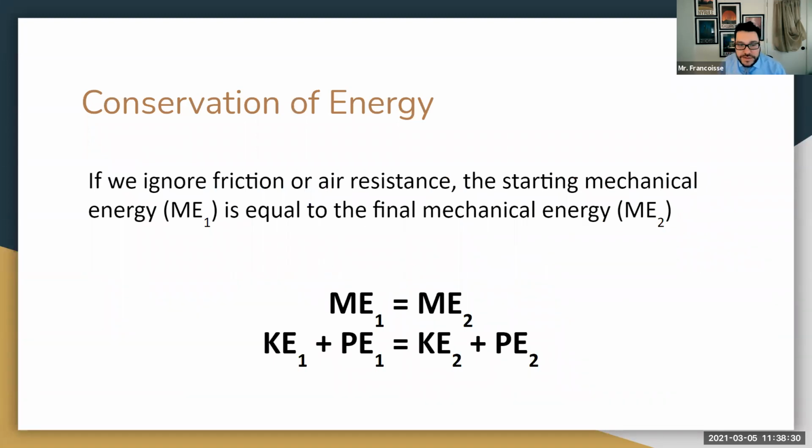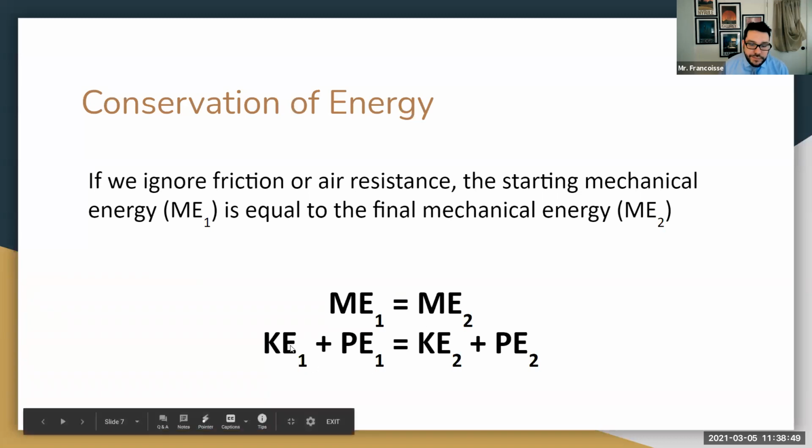So this tells us that we know that the energy is going to be the same. It's just changing from one form to another. So this is kind of our link today. So mechanical energy before is going to be equal to the mechanical energy after, or final and starting. We could break this down. We know that mechanical energy is kinetic plus potential is going to also be equal to the kinetic after plus the potential after.